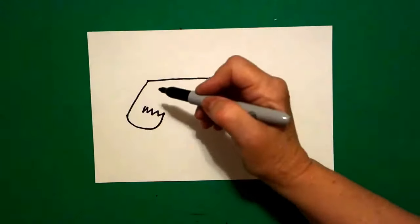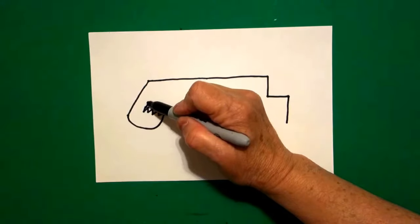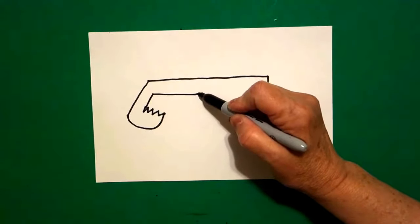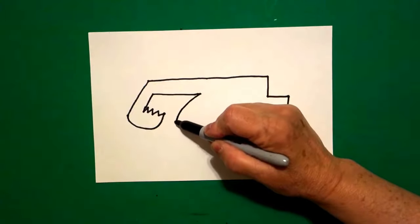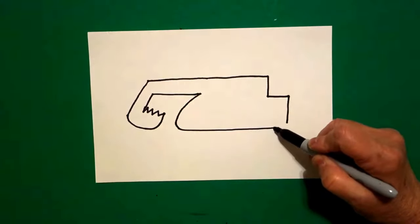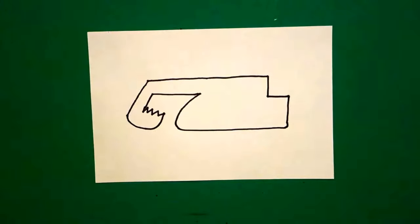Come back to the left, right where we ended on our zigzag, and we're going to draw a straight diagonal up, straight line over, curve line down, straight line over, and up and connect. Okay?